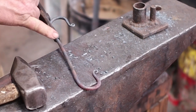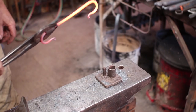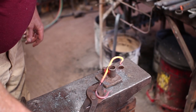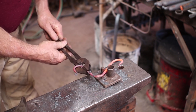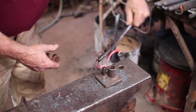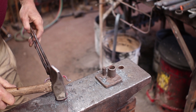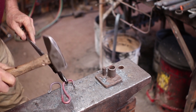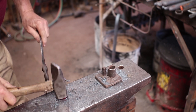Now I want these side by side, so I'm going to heat it up in the middle and bend them until they come side by side. I'm just going to eyeball center. It looks like I'm off so I'll move it and make some adjustments until it comes out fairly centered. I want to bring this together but I don't want to bring it together tight at the top — I want to be able to get something in there because we're going to twist this.